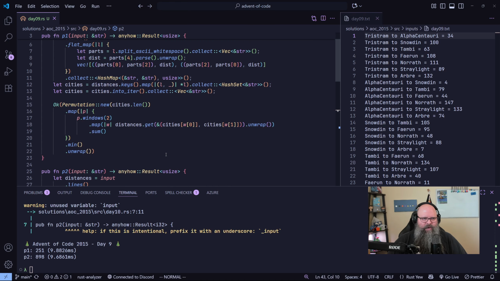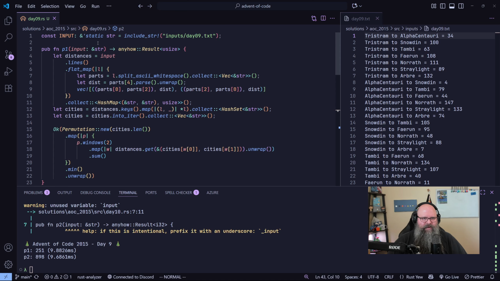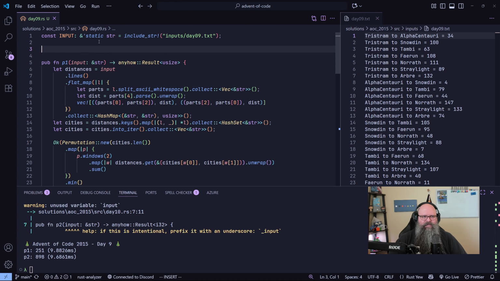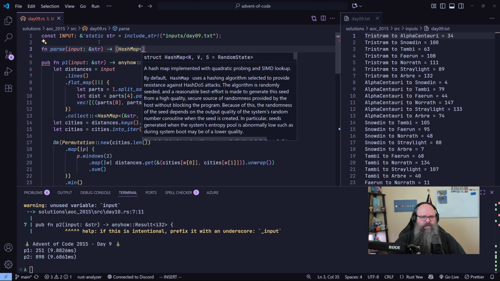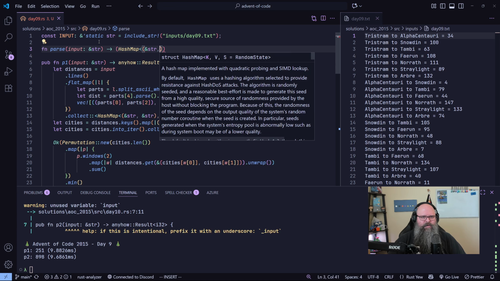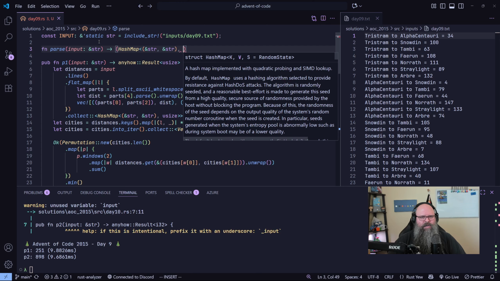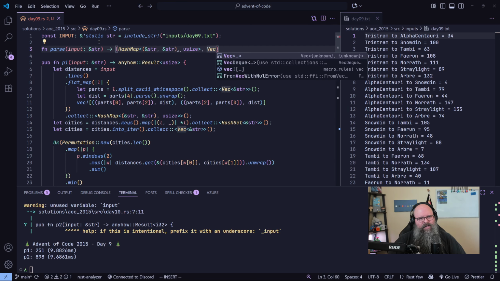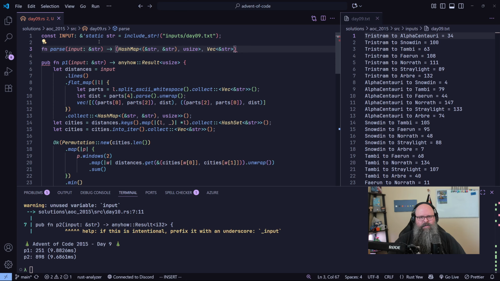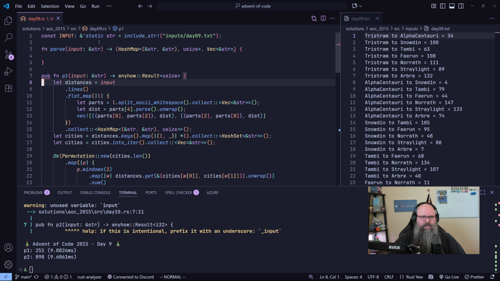I don't know how much effort we want to spend optimizing or simplifying this, but it could be something along the lines of, let's just do a parse function, which will give us a hash map of str to usize and a Vec of str, and that would be these right here.